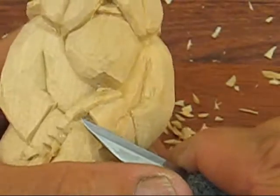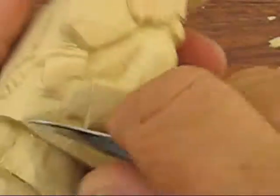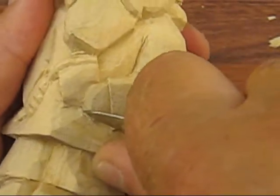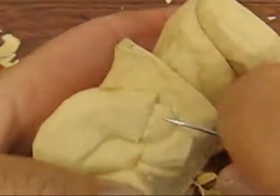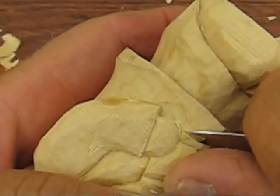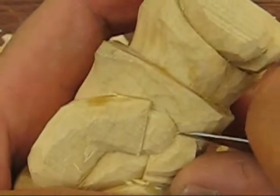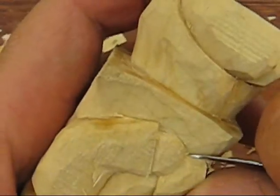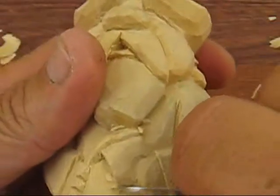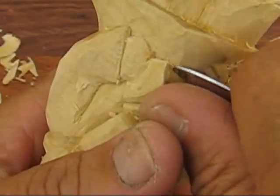We're going to just trim this down just a little bit. That was fun. Okay. Here we're going to just trim this out a little bit more. And you know what? We're going to undercut a little bit right underneath here. Not that we're going to have it actually underneath it, but make it look like it's going underneath. So we're going to take this a little bit at an angle and then bring this up. All right, hopefully I didn't knock that out. Okay, good. And then we're going to bring this up underneath.